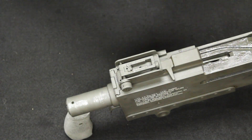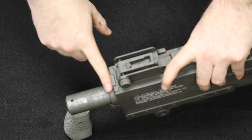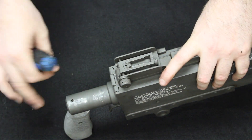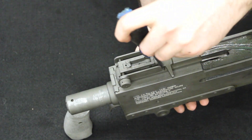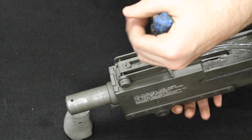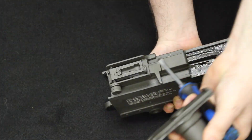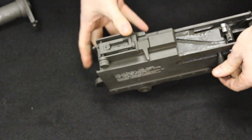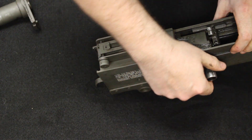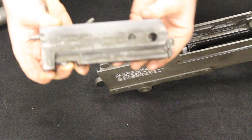This latch, pushed in the opposite direction, unlocks the back plate that has your pistol grip and everything on it. You need a tool for this — I'll use a screwdriver, jamming it in here against the rear sight base and push. From there, pull the bolt back again, align the charging handle with the corresponding notch on the side of the receiver, and pull out the charging handle. With that out, I can pull the bolt out the rear — and that is the bolt assembly.